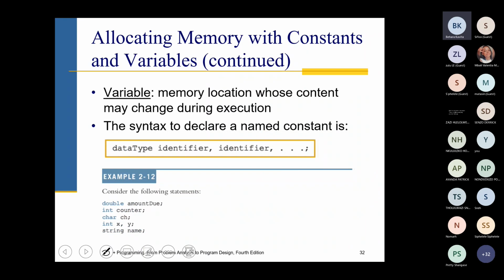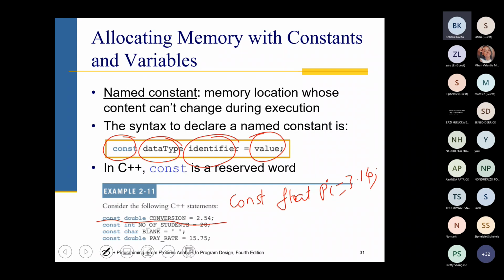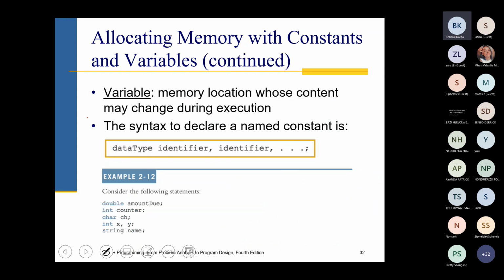Okay. By the way, what is a constant? A constant is a variable whose value is not going to change throughout the program. However, with a variable, the value can change. I can ask you what the difference is between a constant and a variable. A constant's content cannot be changed during execution. However, with a variable, you can change the value.